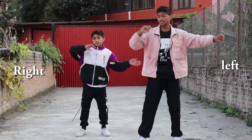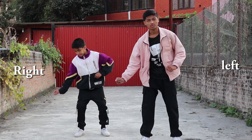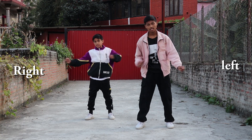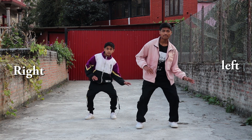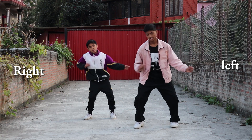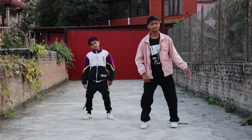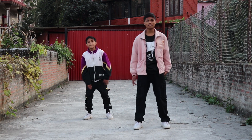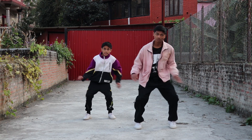After that we're gonna do the same step but our hands are gonna go in chains — up, middle, and down down. So one, two, three, four. From here: five, six, seven, eight, one, two, three, four. Your head, shoulder, and body are gonna do the same thing. Let's do it from the top: five, six, seven, eight, one, two, three, four.